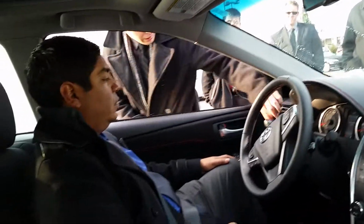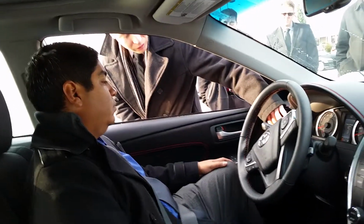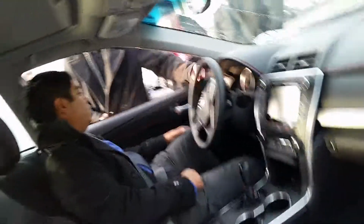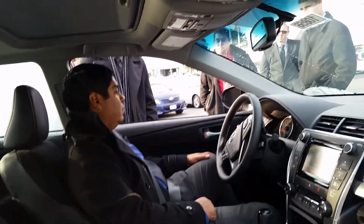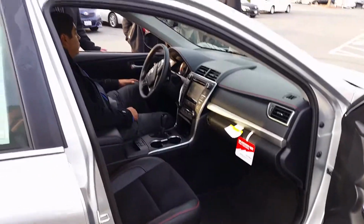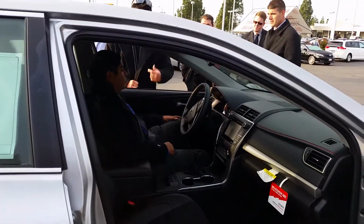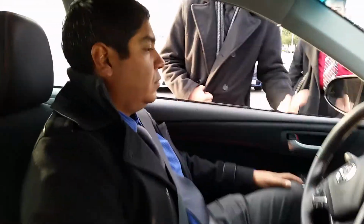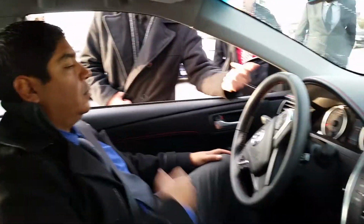Okay. And there are also these two buttons here that are not on every car. Toyota has a technology package that's available on certain Camrys, depending on which one you go with. That's going to give you lane departure assist. So if you have a long night at work, driving home, you start to fall asleep, those are going to beep at you and let you know that you're veering out of your lane. They're also going to help make you a better driver, because the only way they will not sound off is if you actually have your blinker on. So it's going to kind of make you a better driver as well.